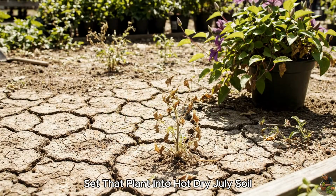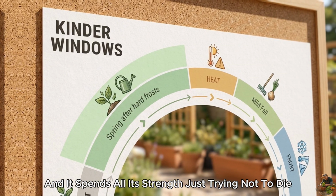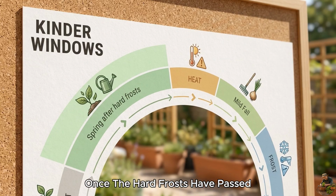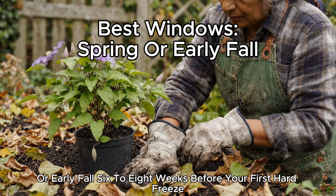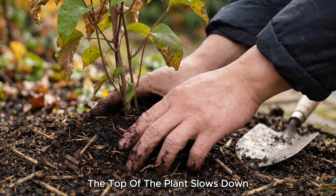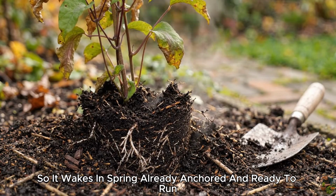Set that plant into hot, dry July soil, and it spends all its strength just trying not to die instead of settling in. The kinder windows are spring, once the hard frosts have passed, or early fall, 6 to 8 weeks before your first hard freeze. Fall is a quiet secret in the milder parts of the country. The top of the plant slows down, but the roots keep working in the still warm soil, so it wakes in spring already anchored and ready to run.